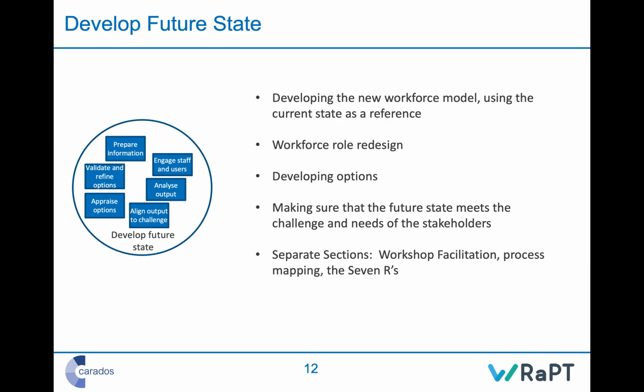So where you might be is you might just be focused here on developing the future state for the workforce, but you'll probably be interested in developing the future state for more than the workforce. And that will be both process, technology, organisation, and facilities and estates. So developing the future state is about developing the new workforce model. For me, it uses the current state as a reference.